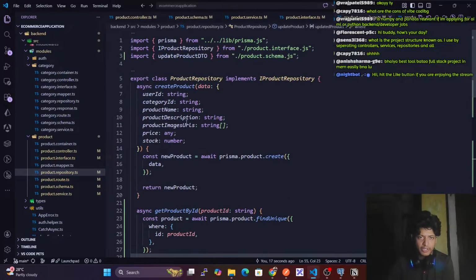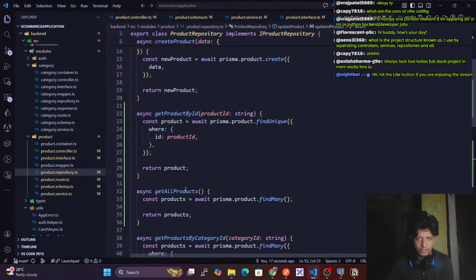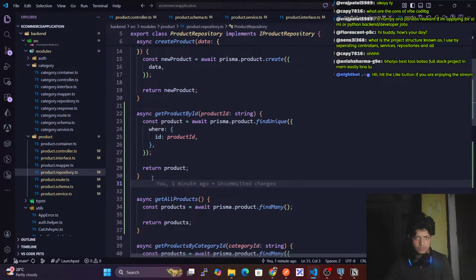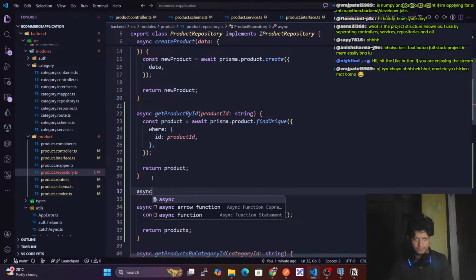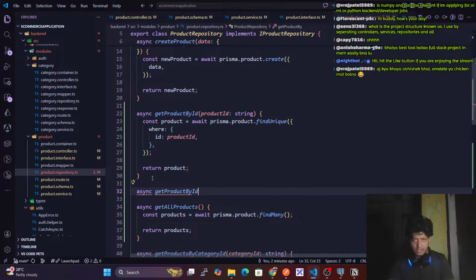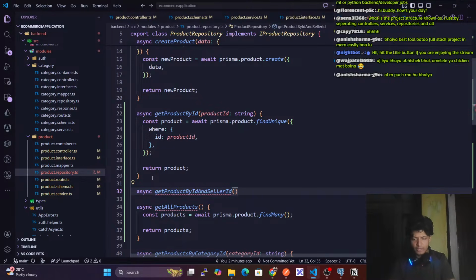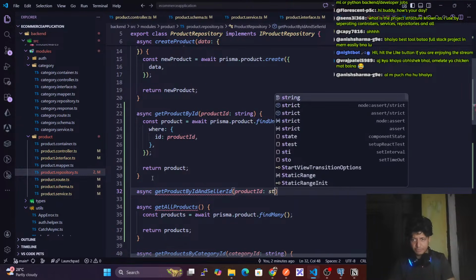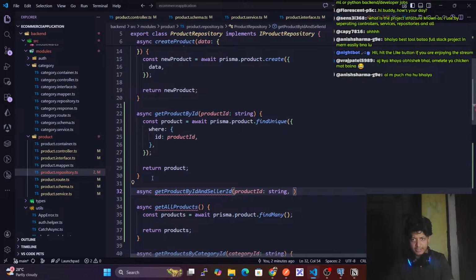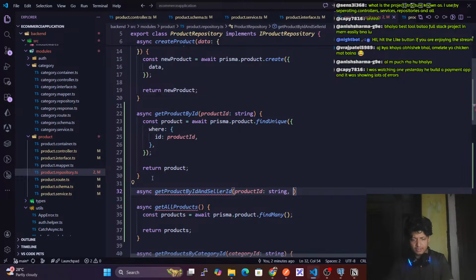So we have to create a method, get product by user ID, async getProductByIdAndSellerId. Okay, we are passing the product ID of type string, and we have here seller ID of type string.